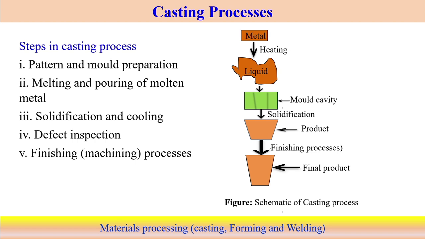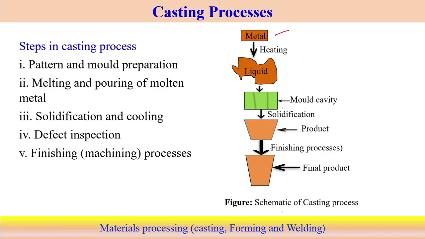Here we can look into a very clear picture of the casting process and the steps in the casting process. Following this figure, the first step is the melting of the material. Once we melt the material, at the same time we have to not just melt it — some amount of superheating of the material is also required, because we need some time to pour into the mold cavity. So the metal is heated to become liquid, and the liquid is put into the mold cavity. The mold cavity basically takes the shape of the component. Before this, there might be some time gap — some superheating is required such that the material should not solidify before pouring into the mold cavity.